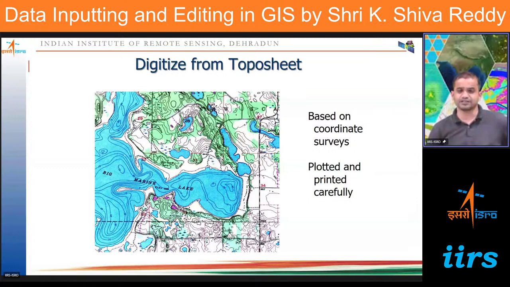But as you know, this paper-based map or the cloth printed maps cannot be directly ingested into your computer. Computer cannot directly read it. For that, you will require a special instrument called a scanner. That also we will see, what the different kinds of scanners are and how a scanner does that.